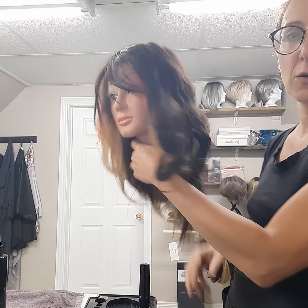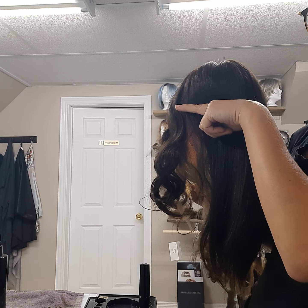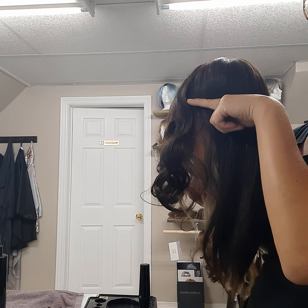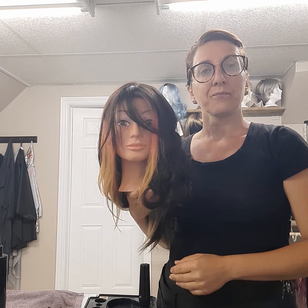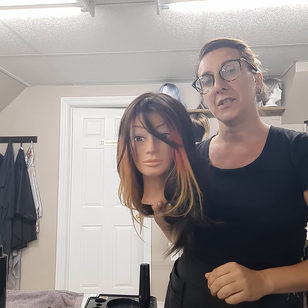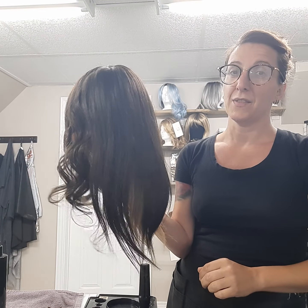Hopefully this helps and makes you feel better about the HD. The curls from the middle back are really good — I held it for about 45 seconds at 280 degrees. You can go up to 350 but be a little more careful, don't hold it as long, and test on a piece in the back first. So again, this is the Easy Part XL HD in the 18-inch — color is a four or six, I'll write it in the comments. Thanks for tuning in!